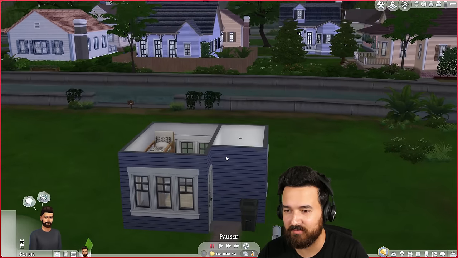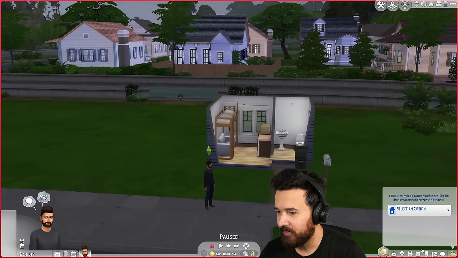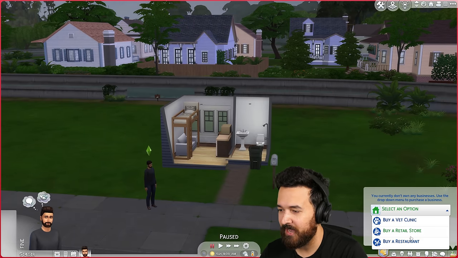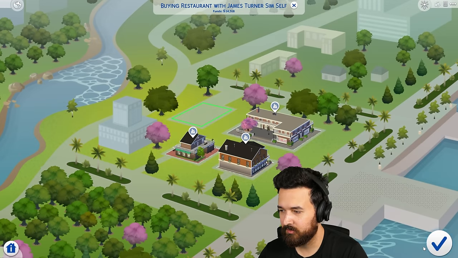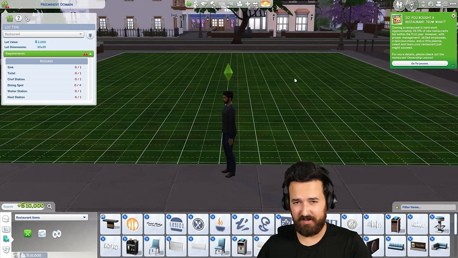What I would really like to do today is play as one sim, almost rags to riches style, see if we can run a restaurant and make it somewhat successful and enjoy the Dine Out game pack. All right, so I just built this really tiny home, which to be honest, we're probably not going to be here very much because I just wanted to spend as little money as I could while having a functional home and being able to buy a restaurant. So I think we'll go to Magnolia Promenade because we've got this empty lot here for $3,000. And I guess we'll just dump $10,000 in so we still have a little bit of money back home if I need it for whatever reason.